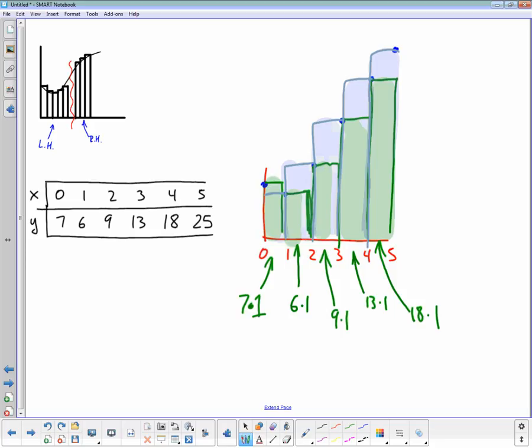Okay. So one of them overestimates, one of them underestimates. It depends upon whether you're increasing or decreasing. Midpoint is generally more accurate. And the smaller your intervals get, the more accurate they are. Now, we don't have to have evenly spaced intervals. We could have uneven intervals, maybe missing data points, that kind of thing, all right?